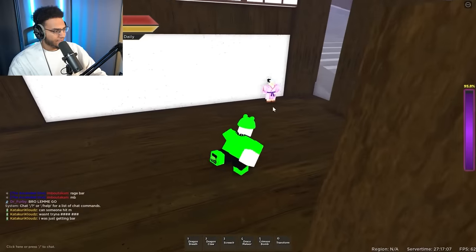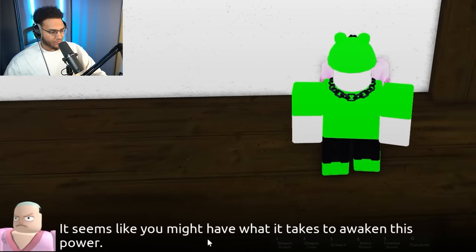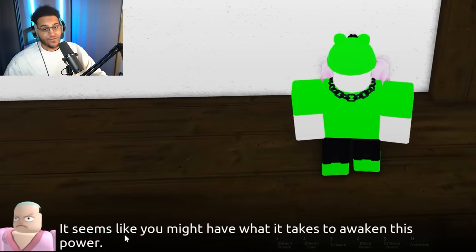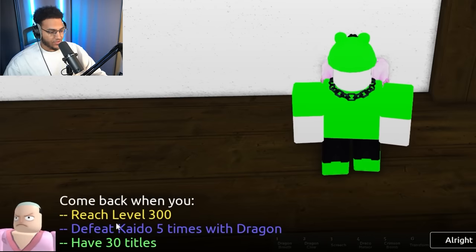Let's go find Momonosuke. I believe he should be right over here. Yep, right there. Okay, so we have to talk to him. Let's see what he says. Oh, he have the dragon fruit. It seems like you might have what it takes to awaken this power. Okay, sounds good. Before you awaken your fruit, you must prove yourself worthy. Come back when you reach level 300, defeat Kaido 5 times with dragon, and have 30 titles.